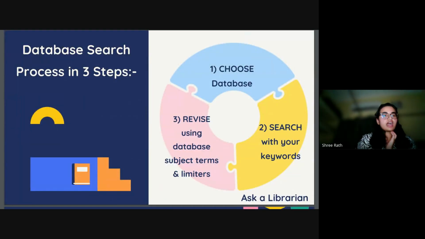So again, there are basically three steps here. One is you choose the database, you search with your keywords, and you revise the database with terms. Suppose you feel you could add another keyword to make your search results more comprehensive, then you could perhaps do it at the third stage.